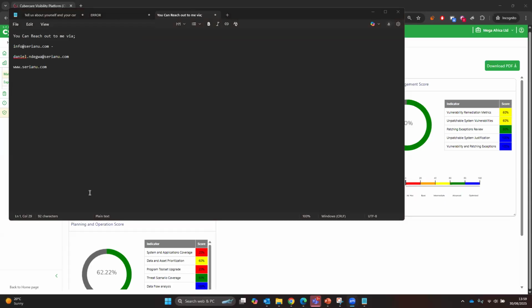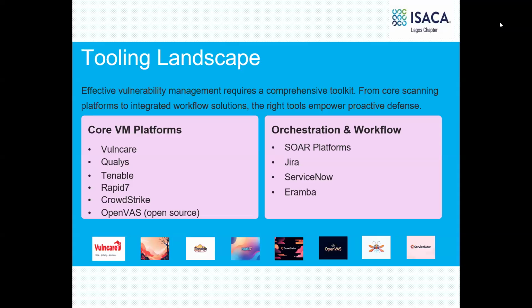I'm not sure if my screen is being seen. Okay, Daniel, could you please stop sharing? Okay, yes, so yours is up now. Can you see my screen now? Yes, I can see your screen. Thank you, Daniel. Thank you, Benga. All right, cool. Thank you.